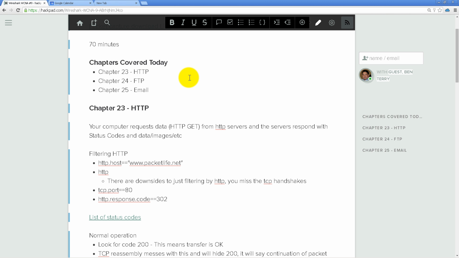And chapter 25, email. I had you guys download a zip file which contains 2 traces, one for POP and one for SMTP. We'll be looking at that when we do the email portion. And the reason for that is I don't want anyone to be capturing live email. You may be at work. I'm at work, so I can't really do it. And I don't really want to show people personal email stuff. So work on those trace files.